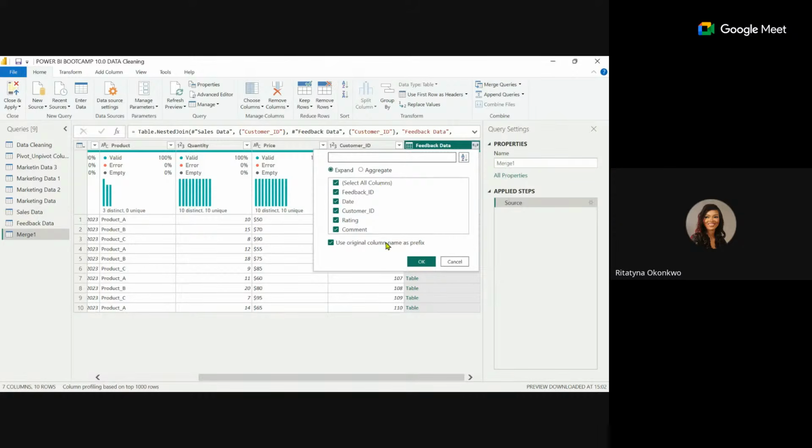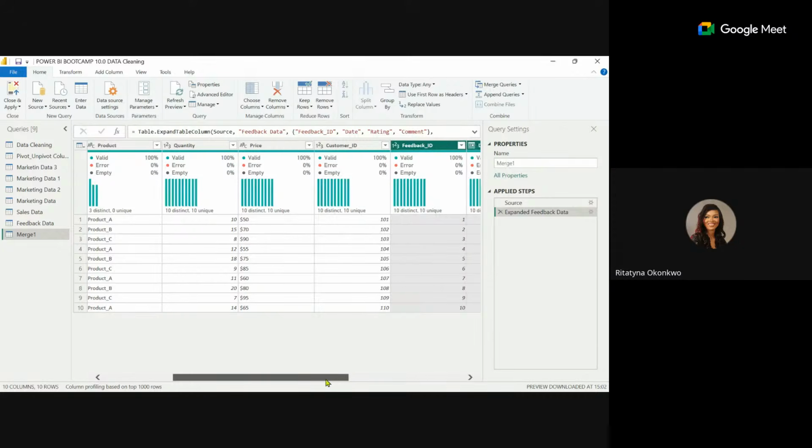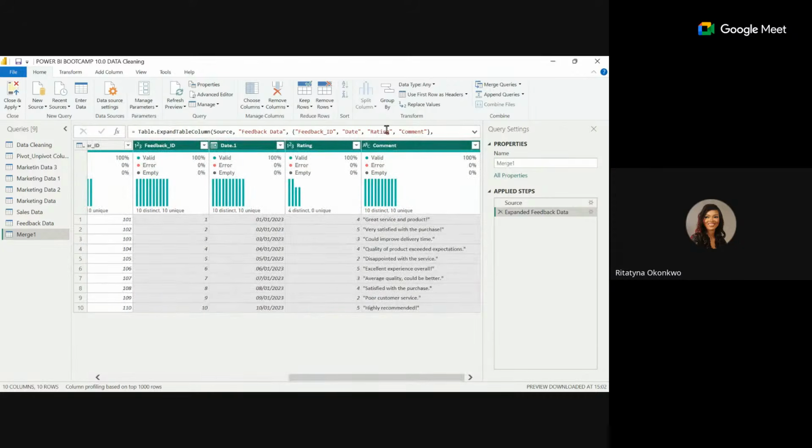Because I don't want to use the original column name as prefix, I'm going to uncheck this. If I leave this checked, it's going to bring feedback data dot feedback ID, and I don't want that. I just want all this. And I don't think I want customer ID again, because I already have customer ID. I mean, you can leave it checked. Then I can go ahead and click on OK, and automatically I would see my data by the side.